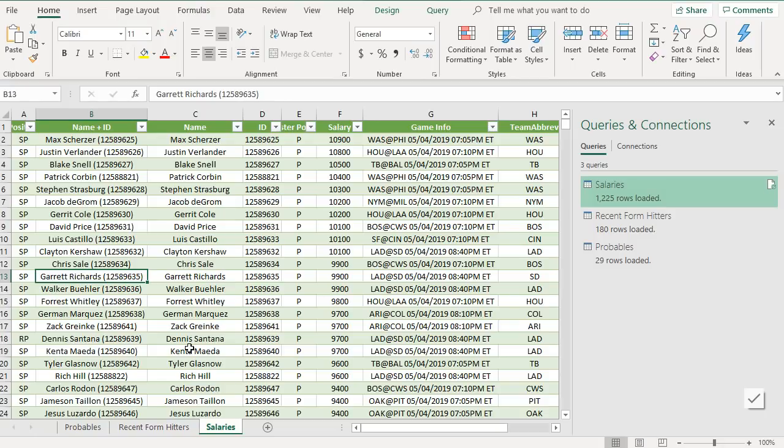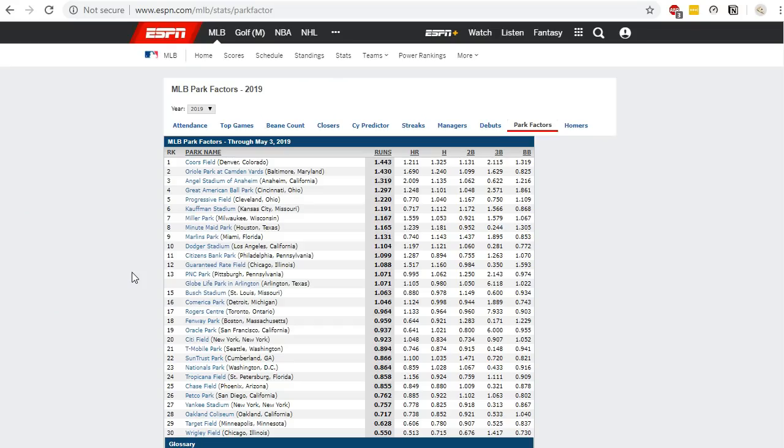So quite honestly, I think the easiest way to do this is just go to ESPN and grab these. They look like this. There are a lot of sites that have these. I've done it in the past on a DraftKings basis, which is something we also might do here, where we'll calculate the DraftKings scoring of all of these. Really, we just need it to be consistent so that we have a baseline. I know that ESPN is very easy to scrape. That's what we're going to use here.